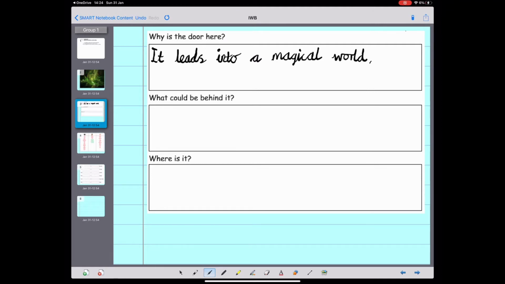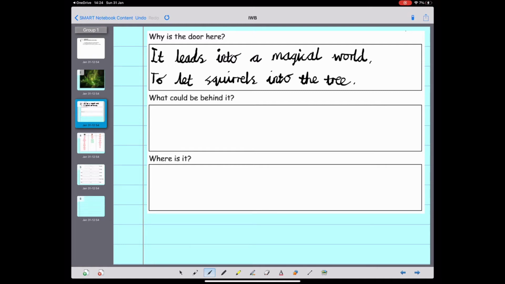I'd love to hear what your ideas are. Perhaps there's another reason that the door is there. Maybe it's there to let squirrels into a tree. So pause the video, write down your ideas about why the door is there, then hit play when you're ready.